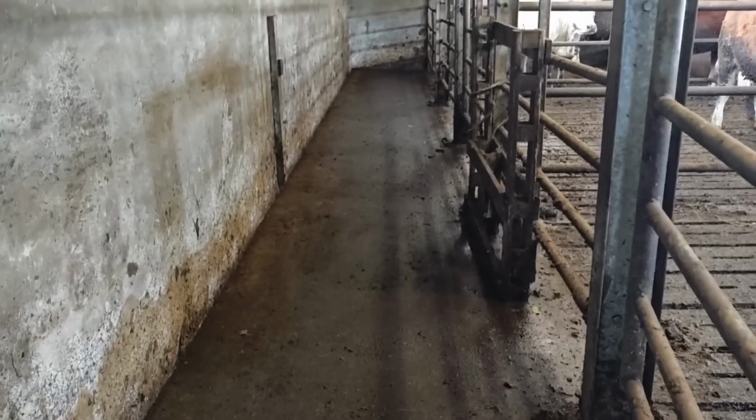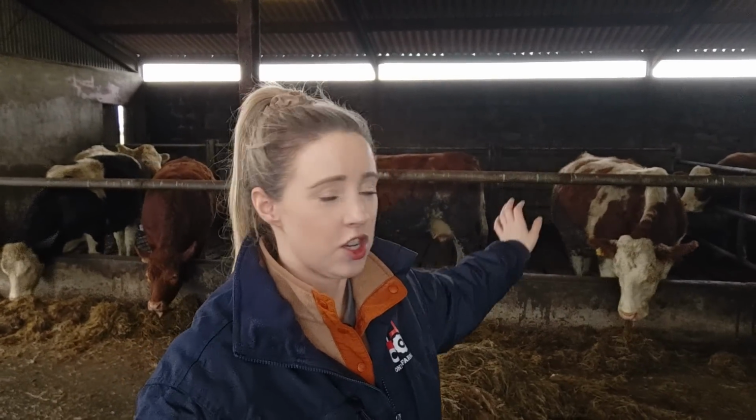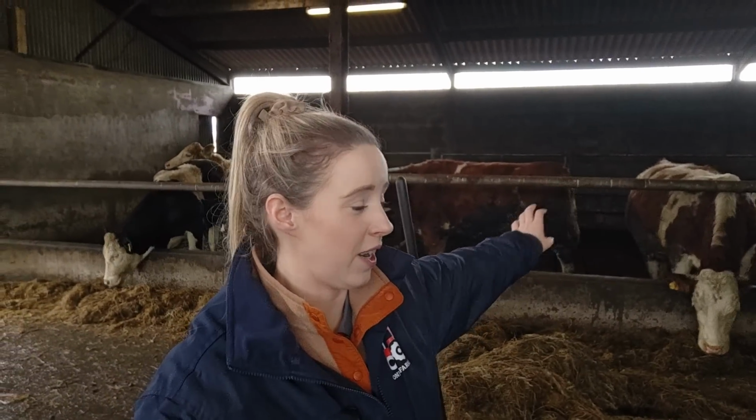Yesterday, again, because the weather was so bad, I couldn't do anything outdoors. So I cleaned this whole passage, but you would not think it to look at it now. But I cleaned out all the back as well, because a lot of the dung and everything just gets pushed out there, and then the rain comes in and it just gets very wet and slippery. And I said when I'm moving the cows around to bring them into the calving pen, I just didn't want to risk any slipping in case they got nervous. So that actually took a good bit of time. There were a lot of wheelbarrows of dung came out of there. But it's looking nice and clean now, and there shouldn't be any fear of slipping.